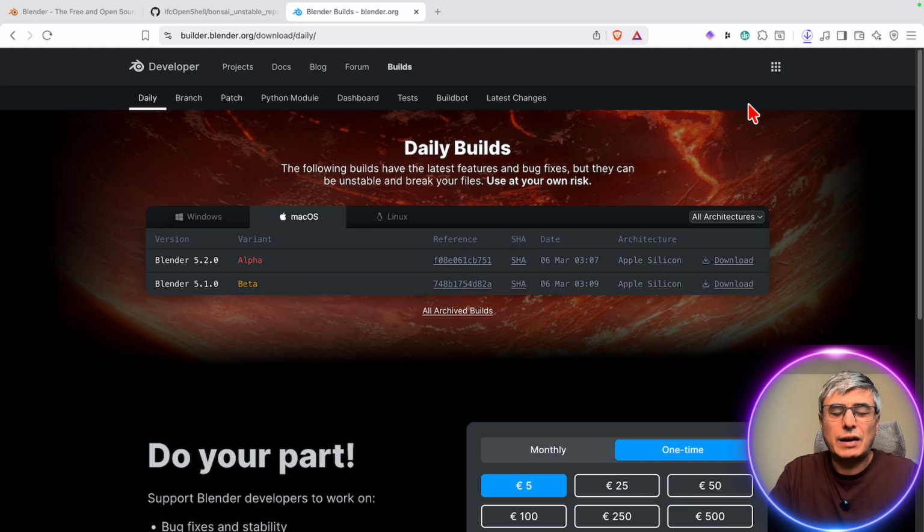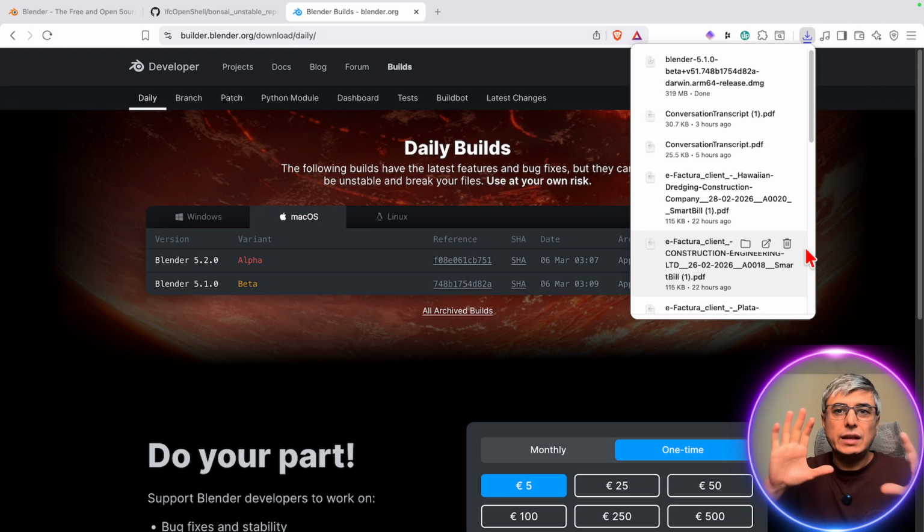So we download this. I'm just going to show you all the steps. I had it installed from before, I just removed it, and now I'm going to show you all the steps so you don't miss anything. Okay, first thing, download Blender and install this. Even if you have an older version, it shouldn't be overwritten or anything like that.